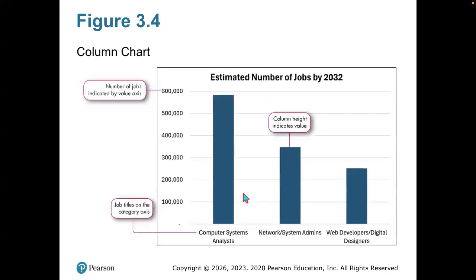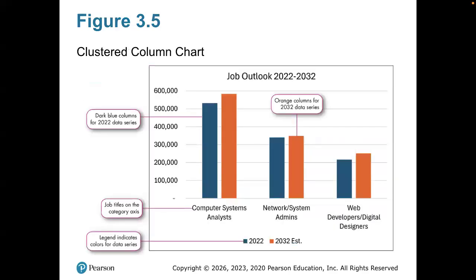But if I only had one money amount, I could just have only one column, right? It doesn't have to be clustered. We could just compare only two things. The key here, though, is if I want them to be clustered, I just need them to be relating to the same type of data, meaning they're both related to money.